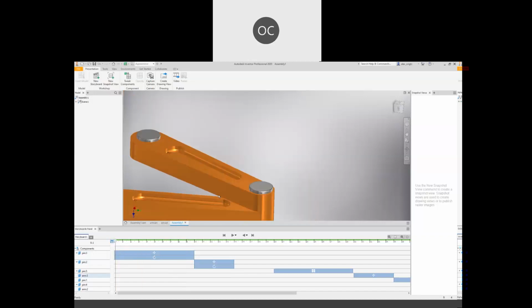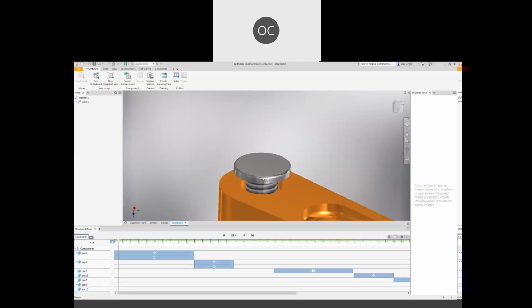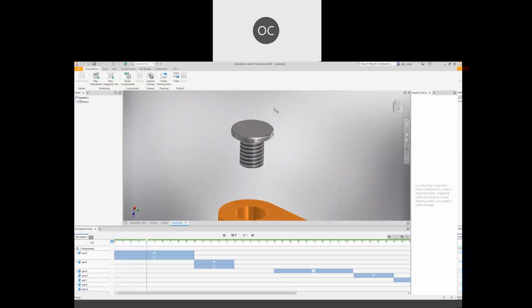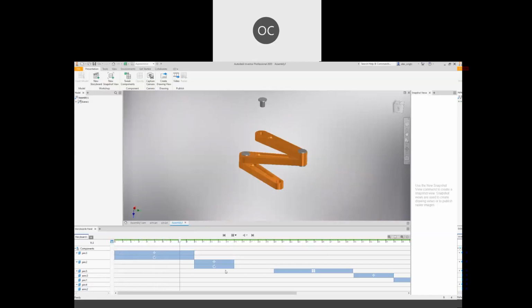Then I will teach you how to do that. Yeah, slower version. Okay, you see it rotate a bit, right? But my graphic card is not so good in this PC. Okay, it's actually rotating.